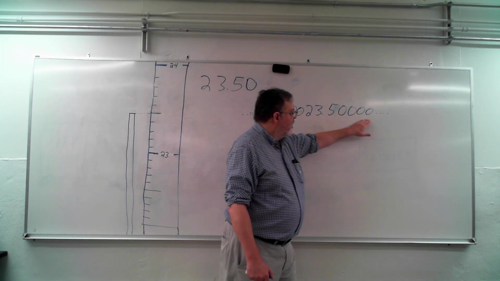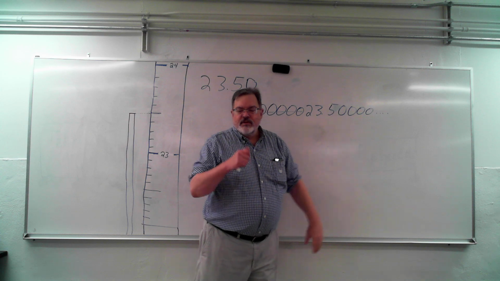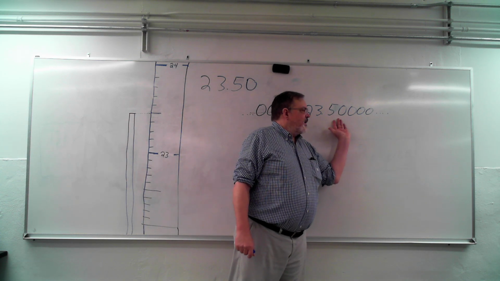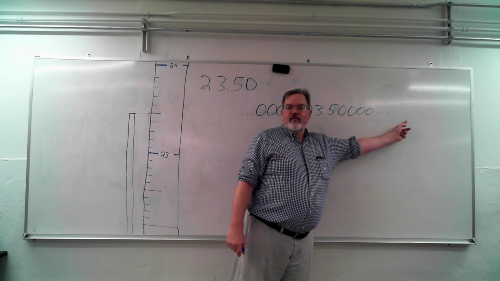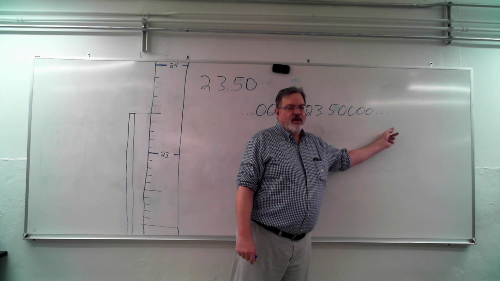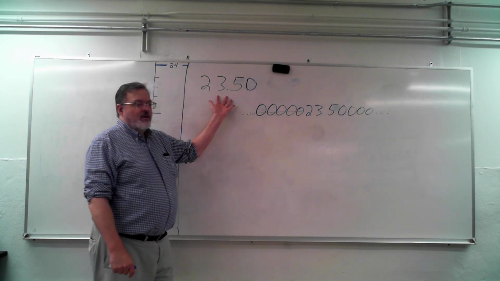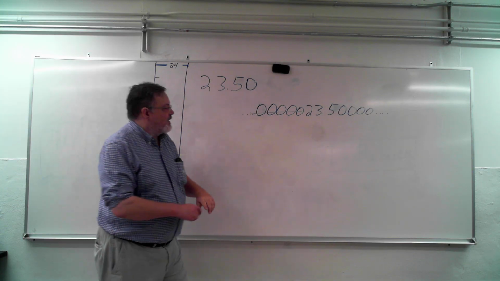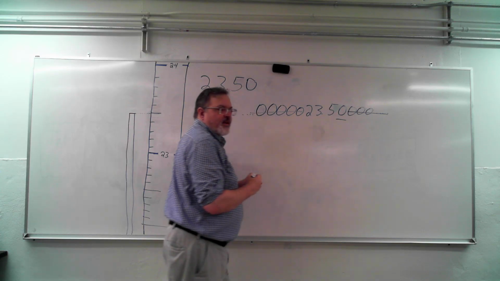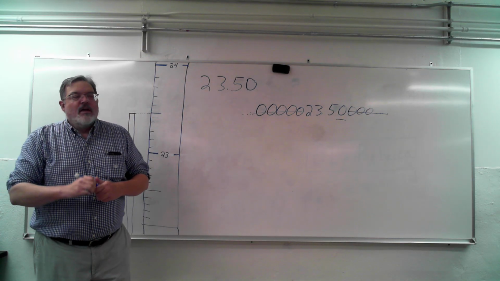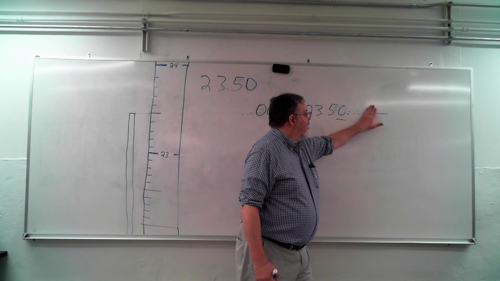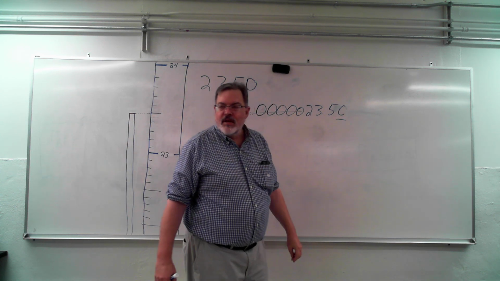These here, these are the trailing zeros. And they're only ambiguous in the fact that I've chosen to write this with as many as I wanted to write. I could write an infinite number of zeros here. Does that make sense? But the person who made this measurement, who read this, only put one digit here. So that means this counts towards the significant figures, but nothing to the right. Therefore, when they wrote the number, they didn't include any of these because they didn't measure. They couldn't measure.